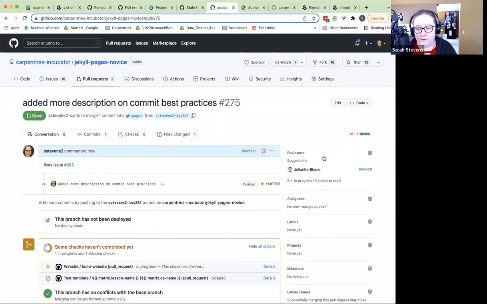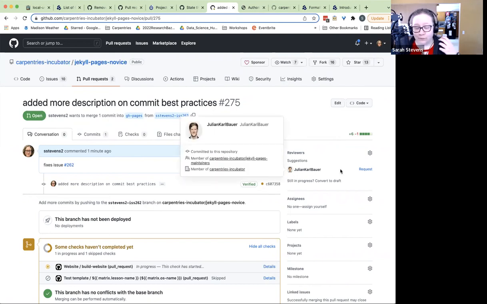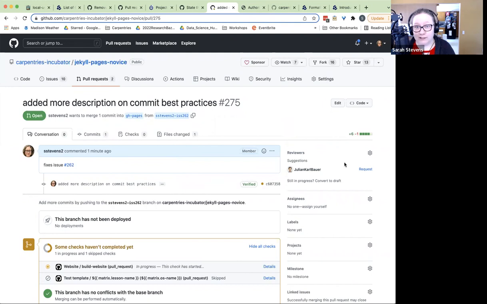Let me go back to my screen share. By default, the people that can review a pull request are people who have worked with the lesson in the past or who have write permissions. I know the people who have write permissions. I think it'll also let you request a reviewer from somebody who's contributed to the lesson before as well.